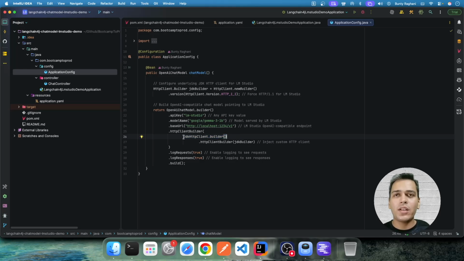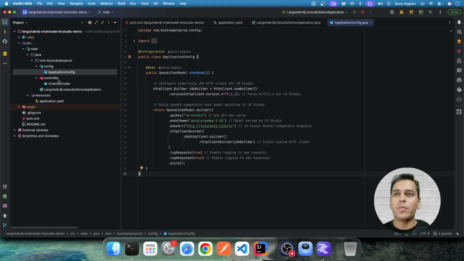This is the wrapper provided by the LangChain4j framework, and inside this wrapper we are specifying our custom Java HTTP client. So in short, we are creating the OpenAiChatModel, and also enforcing HTTP version 1.1 with the help of the custom Java HTTP client that we have created.